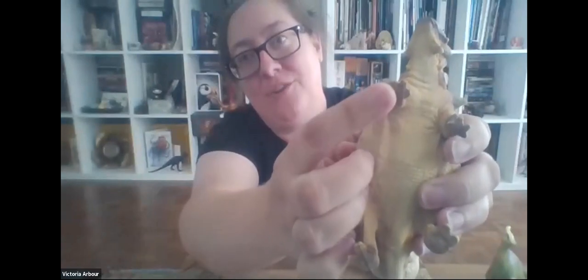On this guy, you can see he's got pretty big feet at the back, nice big fleshy feet, but then the hands are really small and are going to leave that kind of funny crescent shape. And we'll sort of show that with some of these pictures. A lot of dinosaur toys actually get this wrong. A lot of them will probably have big elephant feet at the front, but that's okay. It's a thing that not many people know about, but that's why it's fun to have actual footprints to look at. So let's make a couple of dinosaur footprints just so we can see the different shapes that they leave.